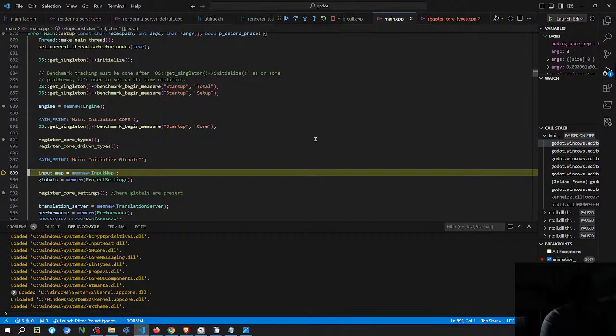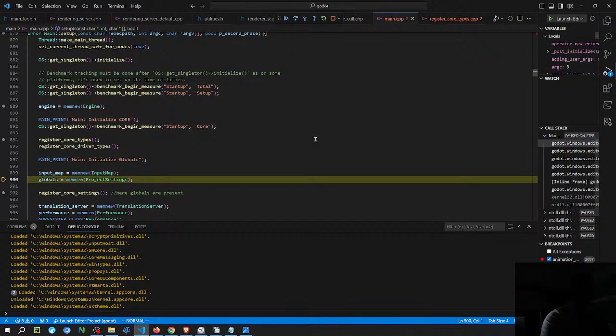Let's skip over this. Input map is obviously the class that handles the inputs, and the class that handles the project settings.